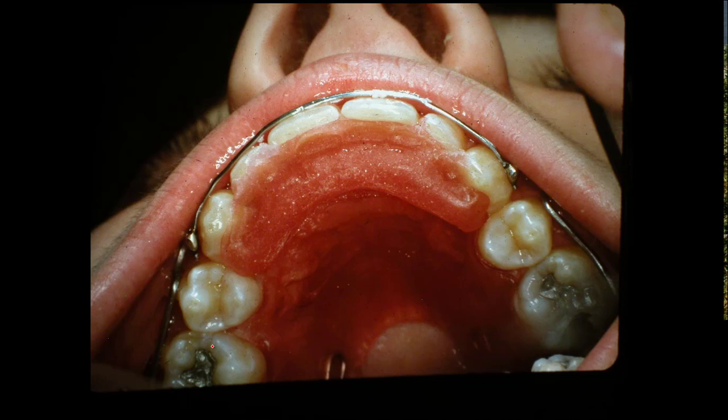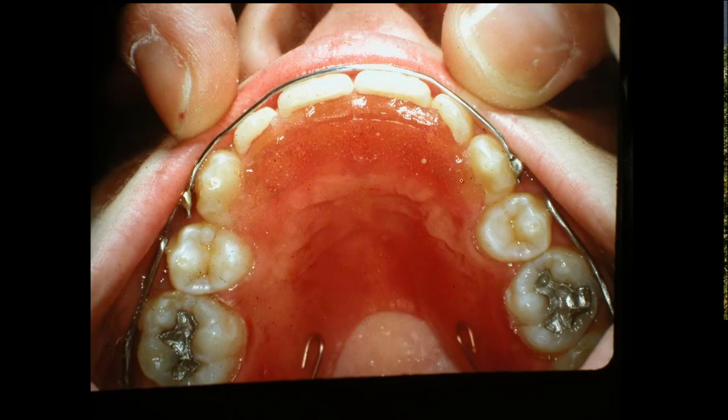Now here the bite plate is in here. If you don't have any TMJ problem, you can trim this off all the way up where you've just got the imprint of these teeth in here. This also holds your lower anterior teeth in position, but I still like to use a 3-to-3 lower retainer on the cases. This is one where we don't have any TMJ or we're not trying to hold the jaw forward — it just closes right in here and this will keep this bite relation as long as they use the retainer.